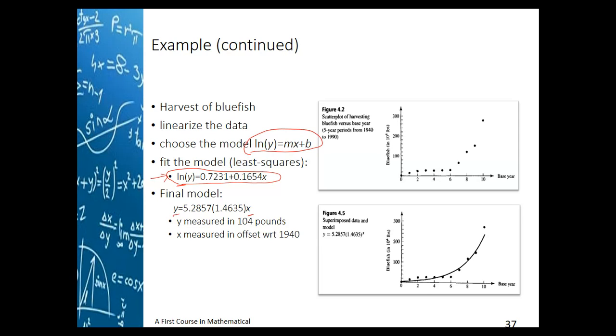So basically, that's about all for this blue fish data set. You try to do it again. You try to revisit this again. You try to do the calculation again.